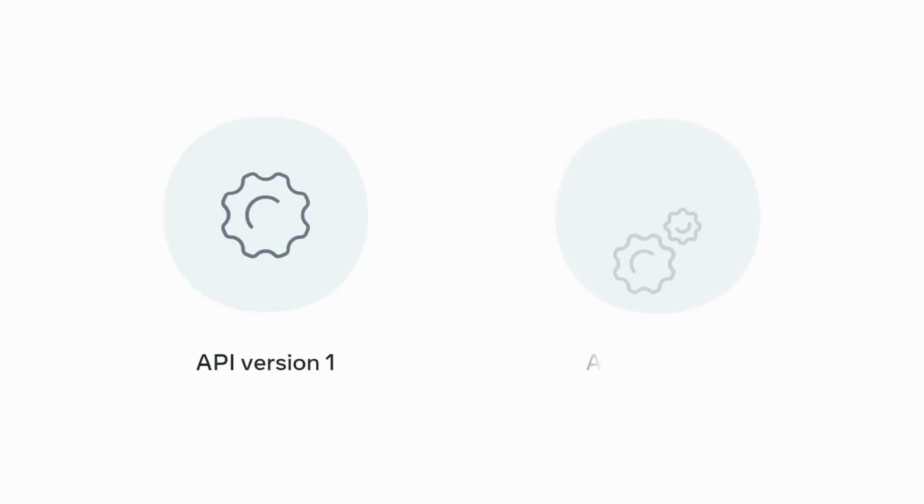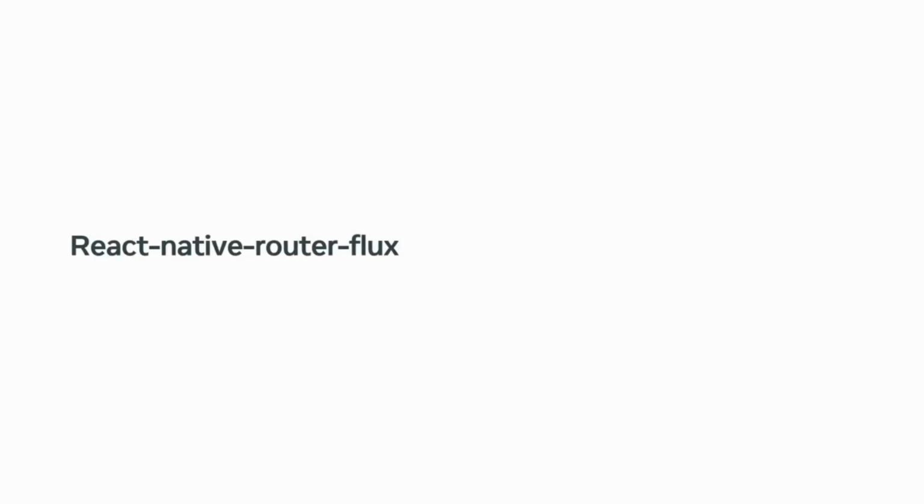Another trade-off that you may notice from time to time are breaking changes when you upgrade from one version to another version of the API. In other words, while gaining access to new features after upgrading is generally good news, it's possible that code using older APIs will no longer work as expected. If you decide to go with an alternative navigation library, you can choose from two other commonly used libraries: React Native Router Flux and React Native Navigation. When developing the Little Lemon app, you will make use of the React Navigation library.